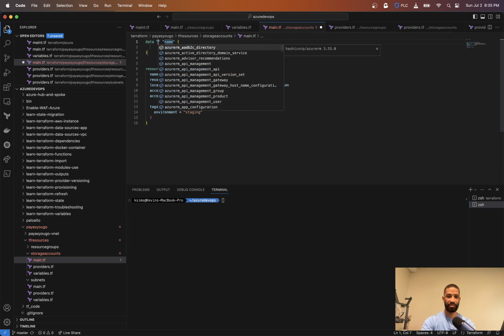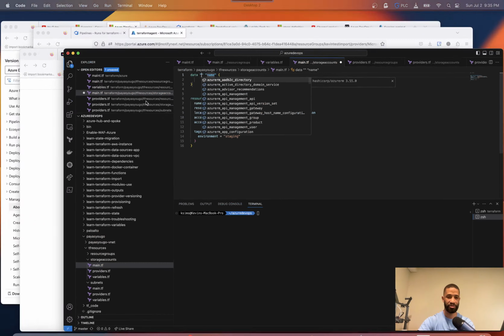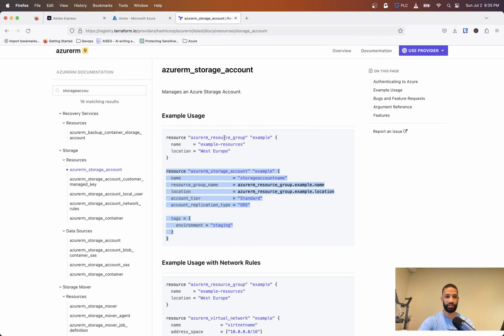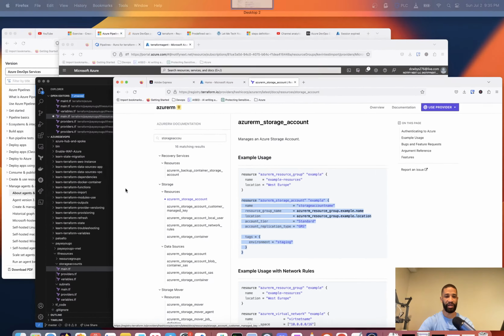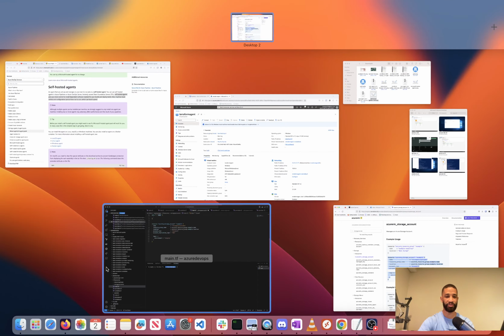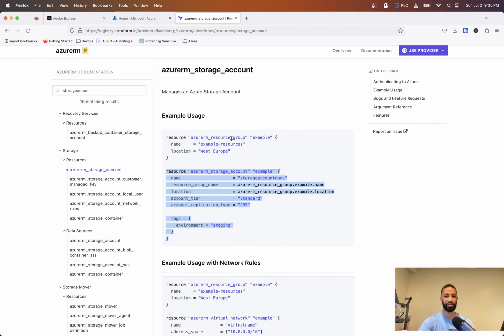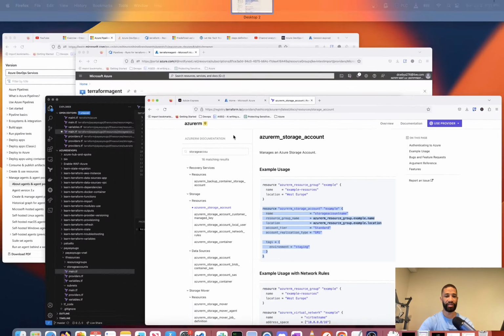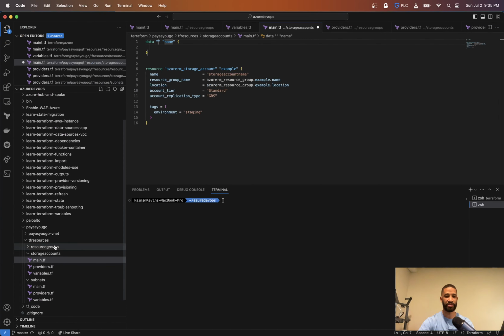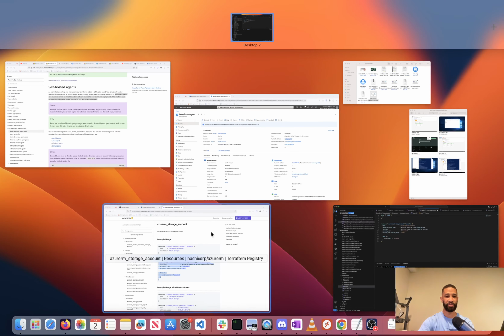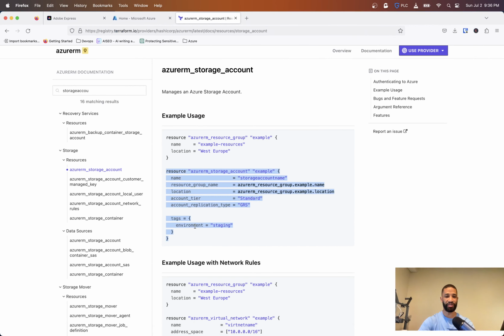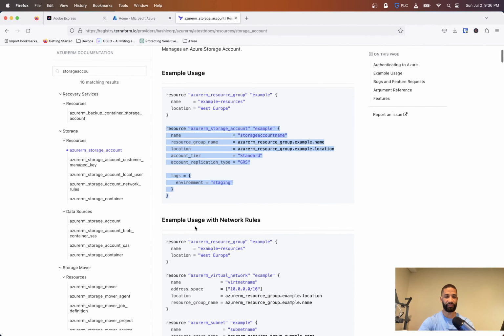And I say data block because we're going to need to access the resource group that this storage account will get deployed in. That's because we're creating the resource groups ahead of time, unless you're creating them within here, but then it kind of defeats the purpose of keeping things separate. So you wouldn't want to create resource groups within the same setup in case you need to make changes later on down the road.